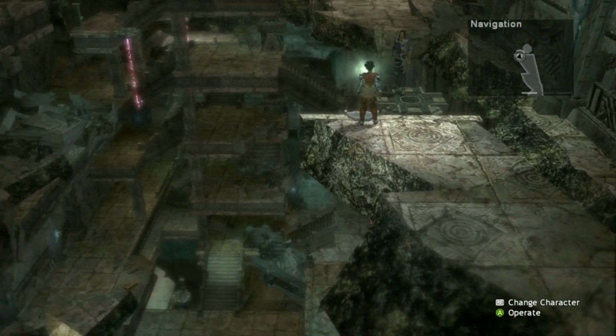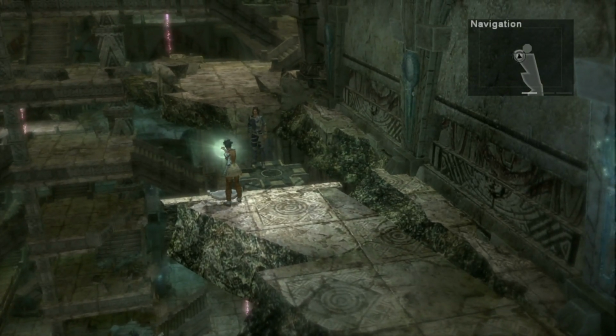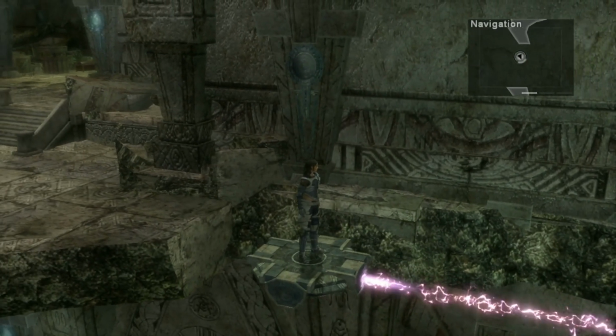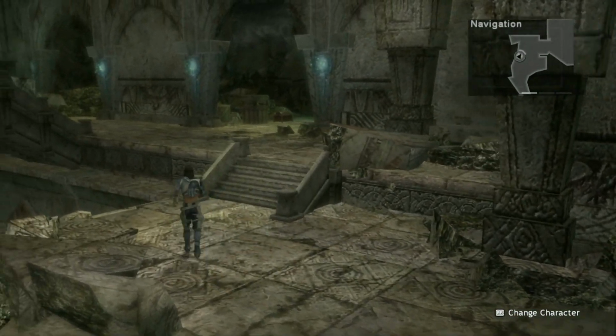There we go. Yeah, you can tell it's a really big puzzle this time around. I hit the A button. There we go, that was weird. And that makes this party move over there. There we go, and thankfully enough, they gave me control right away.